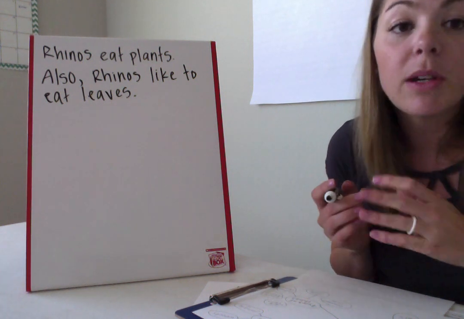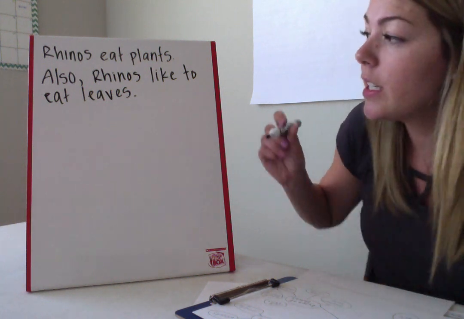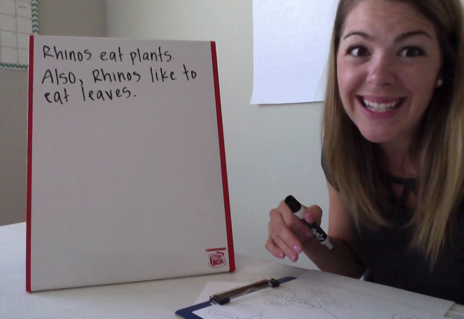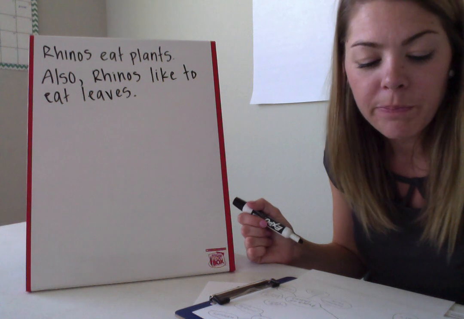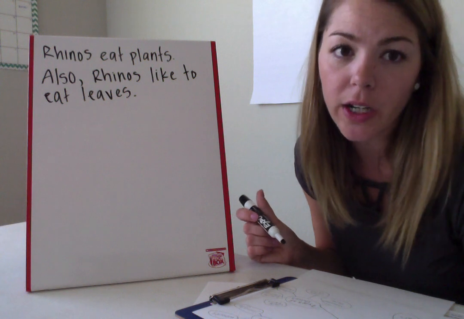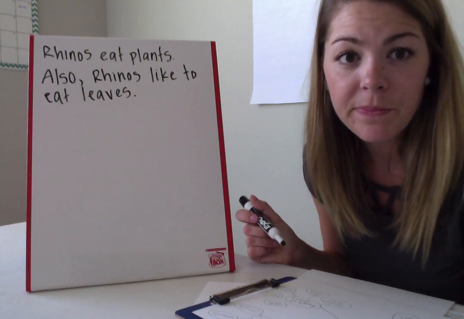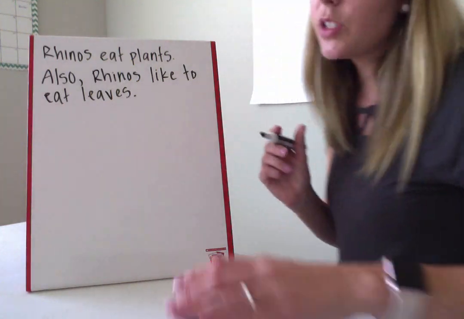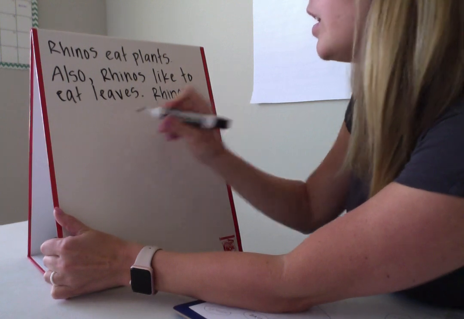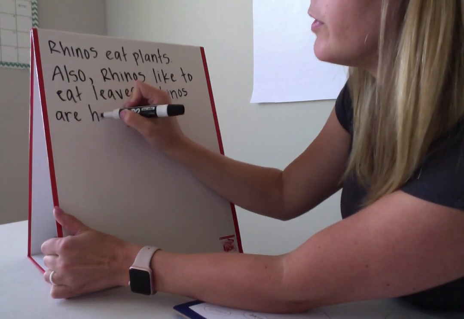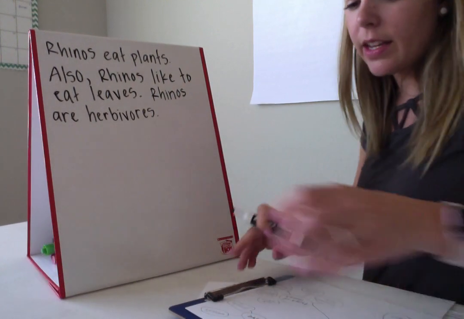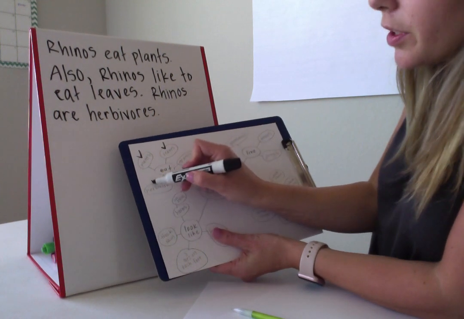So I think for my next one, I'm going to write about the word herbivore. So instead of just writing the word herbivore, I have to take that word herbivore and turn it into a sentence. So what might that sound like? Herbivore. Think in your head, what would you write? How could you take the word herbivore and turn it into a sentence? Okay, I'm thinking I'm just going to write rhinos are herbivores. That's a long word. Okay, and then I can cross off that I wrote the word herbivores.